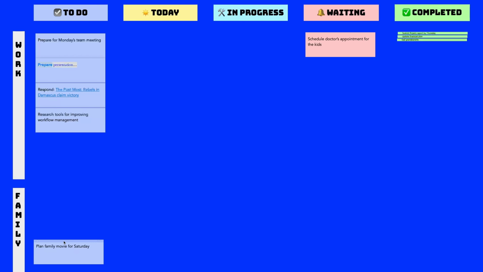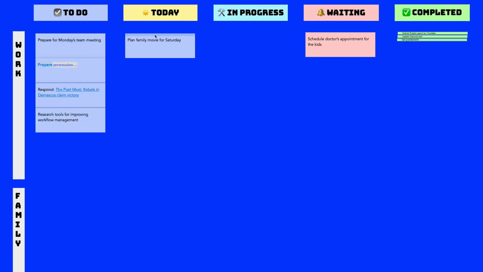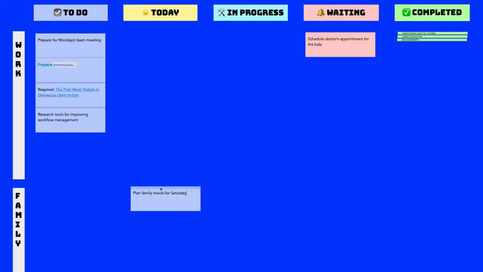Of course, for better organization, especially if you have lots of tasks on your Kanban, when you move things from a certain swim lane, you try to keep them in the same swim lane. So for example, this thing, I wouldn't normally move here if I had lots of tasks, I would move it here. So in the today column, but in the family swim lane.